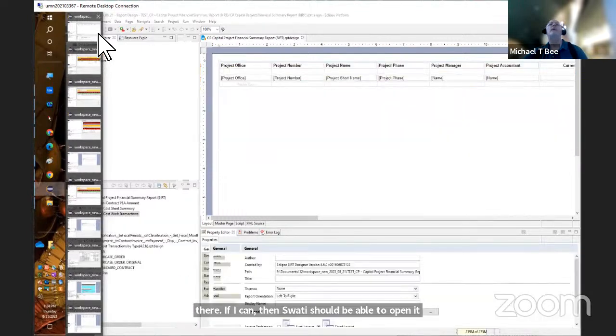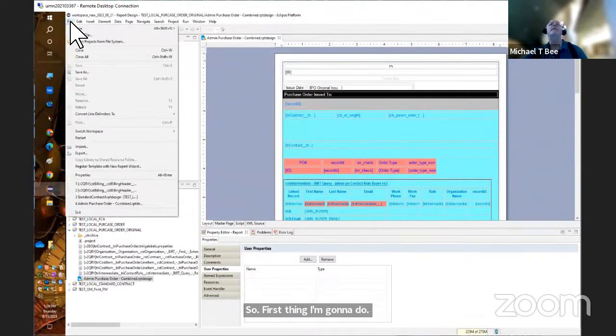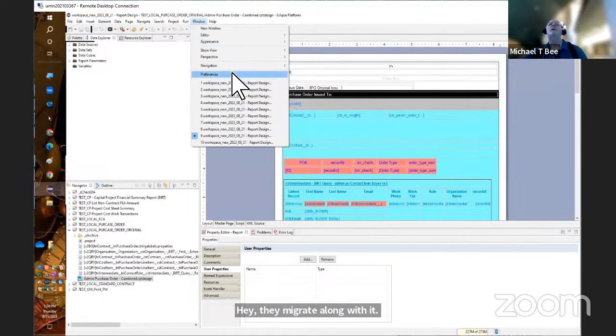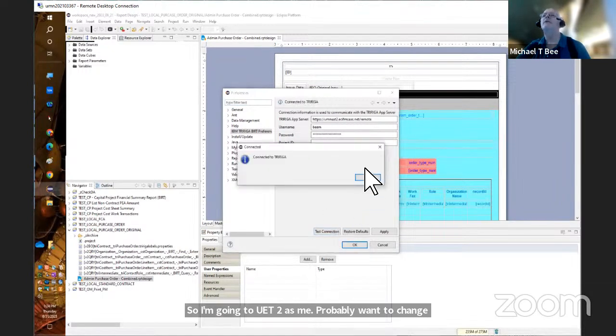So first thing I'm going to do is check the settings that I have just to make sure that they migrate along with it. So, preferences. So I'm going to UAT2 as me. Swati will probably want to change that to her. Test connection works.